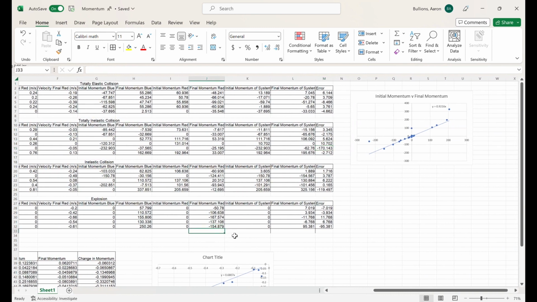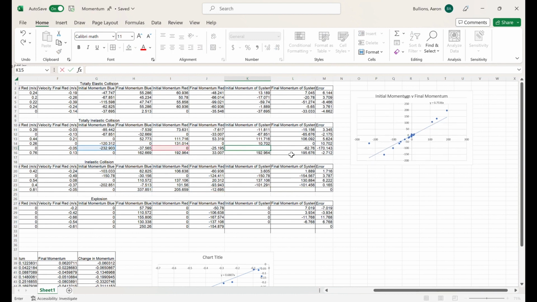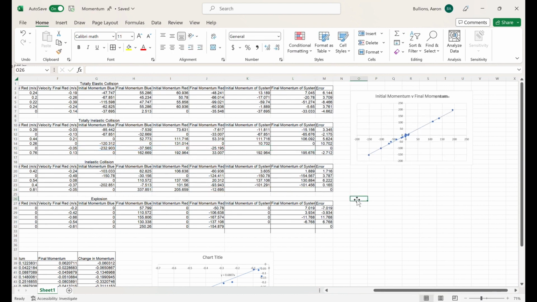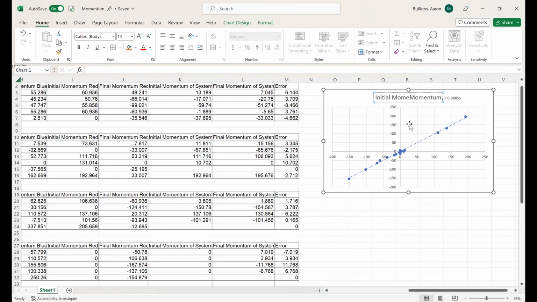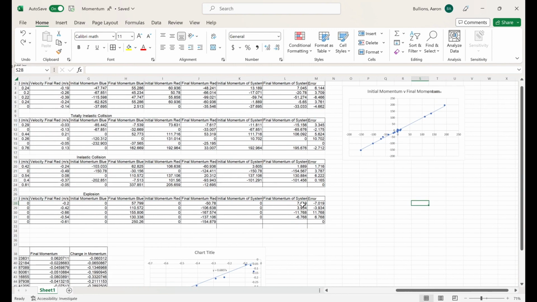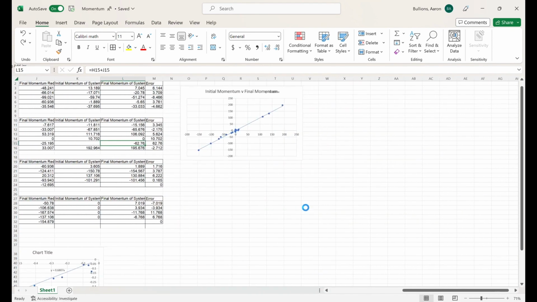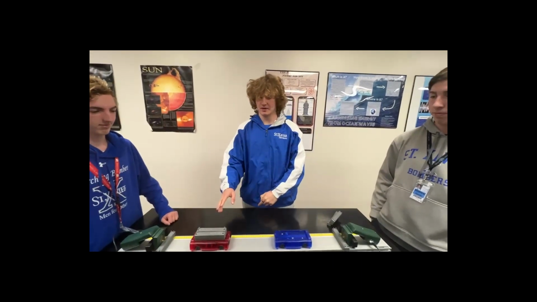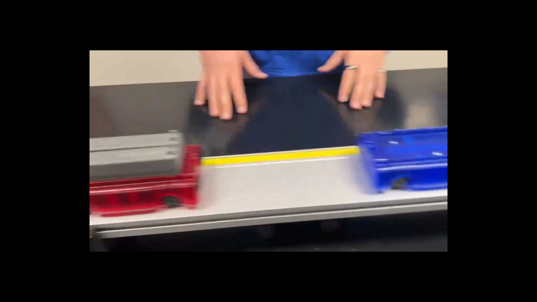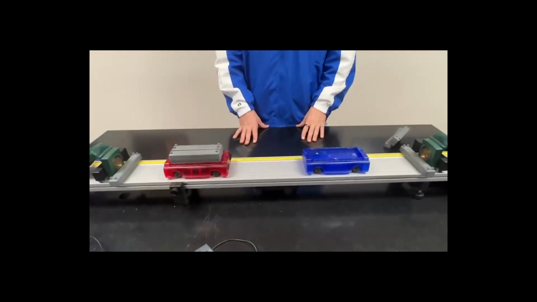What is interesting is that if we remove a few of our really bad data spots, like the few that we think were caused by the high mass, and I'll just move the title out of the way, okay, we have only about 1% error, to 1.15. So very small error once we get rid of those 3 rogue points in our data. A similar source of error is when we have two cars with highly unbalanced weights. When we launch them together, they got off the tracks pretty easily, which causes increased friction.